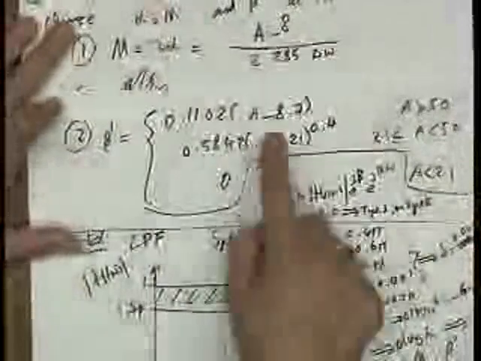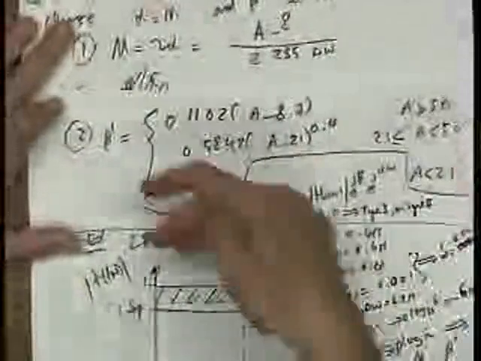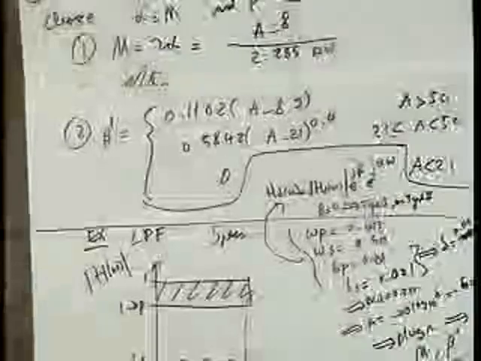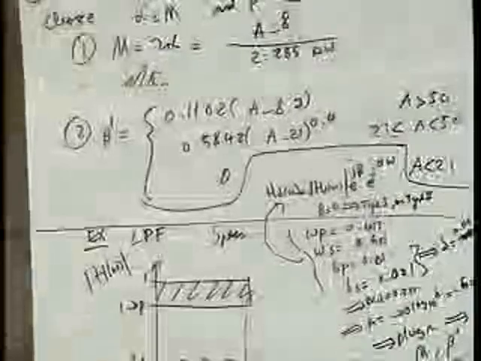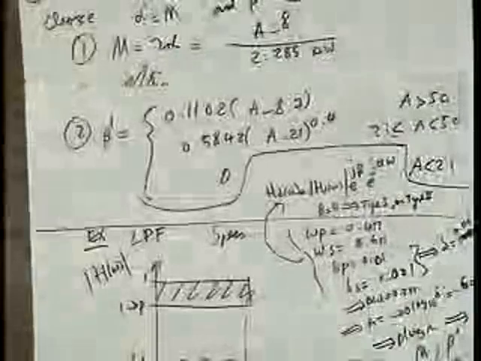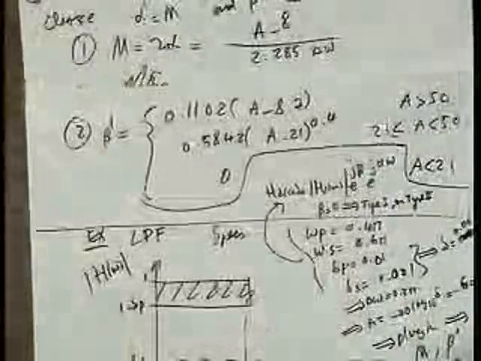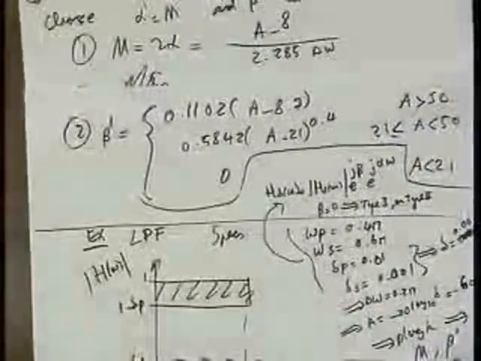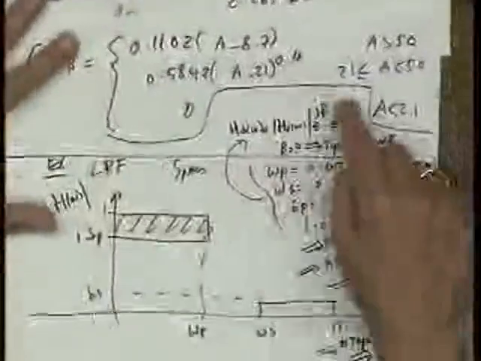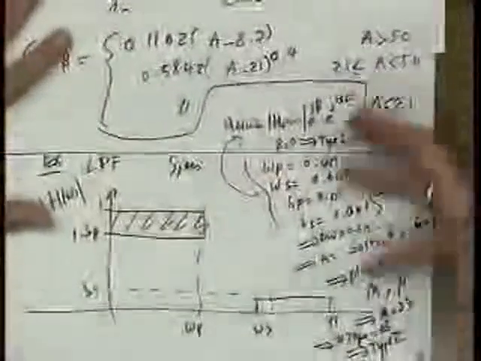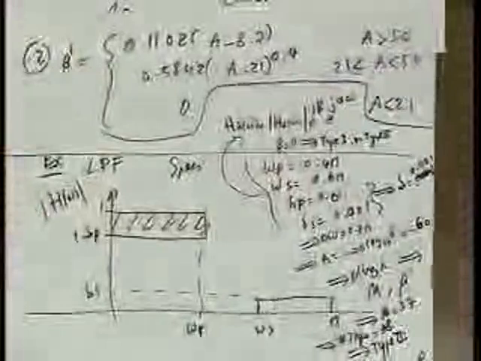Because Kaiser didn't care about linear phase, type 1, type 2, type 3, type 4. He's just giving you these two equations as guidelines of how to pick the various parameters for his window function so that it would work. But what type of filter you end up choosing and designing is your responsibility in some sense. So once Kaiser gives you the suggested value of m, then based on the assumptions that you made, you have to see whether the type is the correct one for what you wanted.